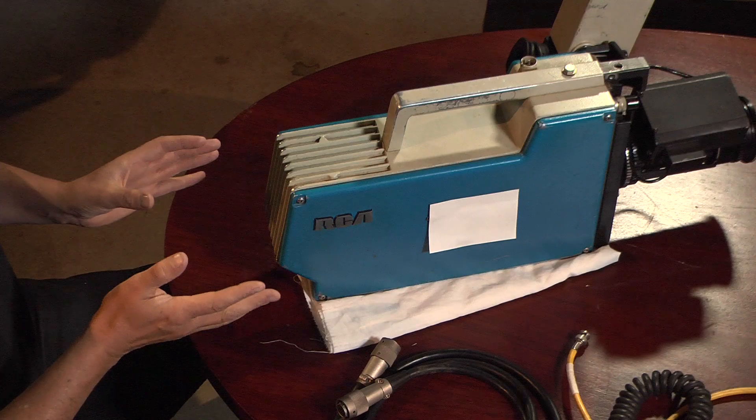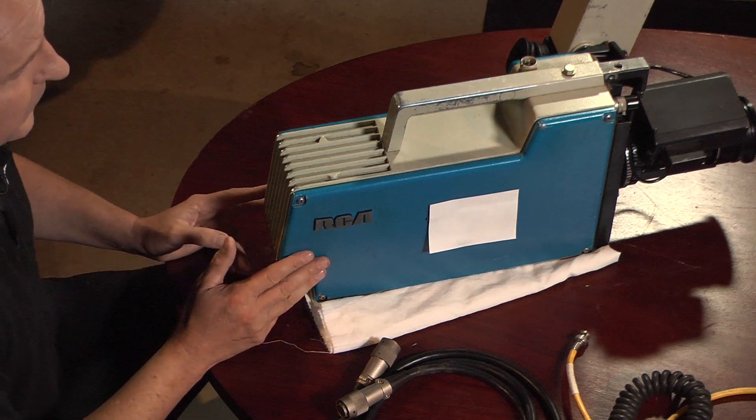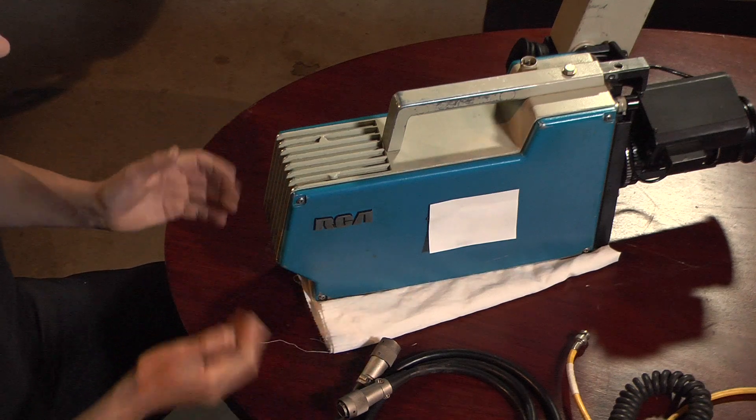We've got here an RCA TK76, and this camera was one of the revolutionary changes in portable video recording. You've got to remember they were still using 16mm film, so to go video was a bit of a — there was horrible grainy footage. TK76, sorry — that represents 1976? Yes, TK76 came out in 1976. This was the first version; they did use them up until about the early 80s. Other companies came out to compete too, like Philips, JVC, Sony — all trying to get into the ENG market. But this camera, even though it was an ENG, was also used as an EFP — electronic field production.